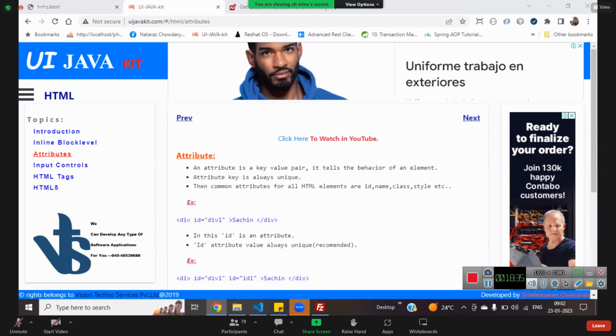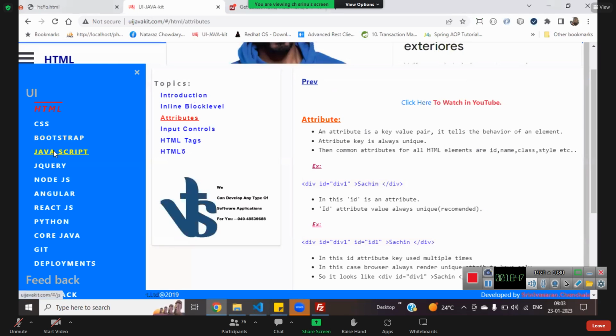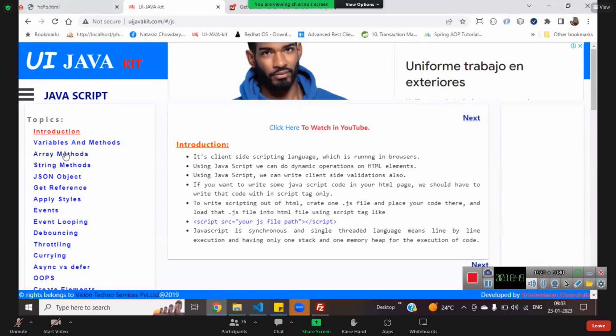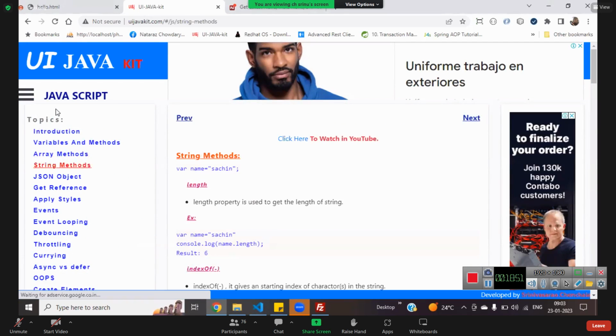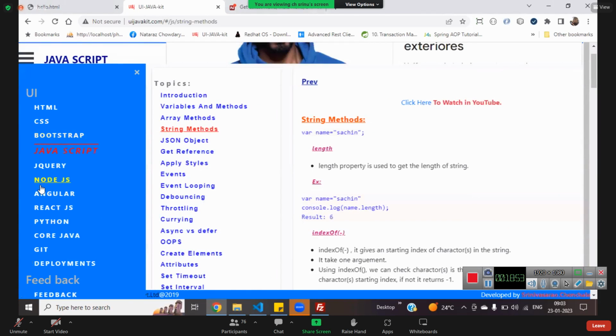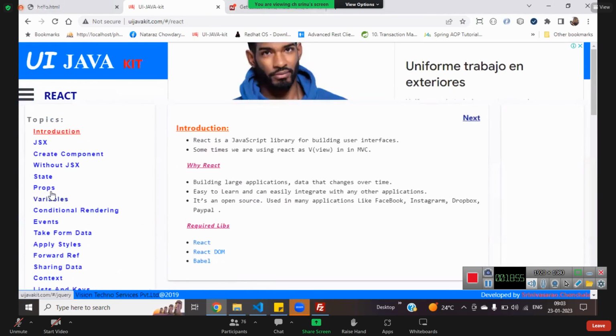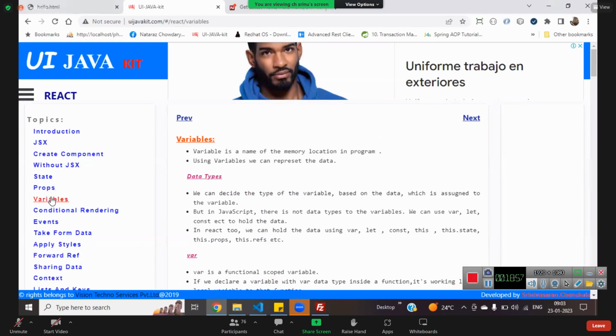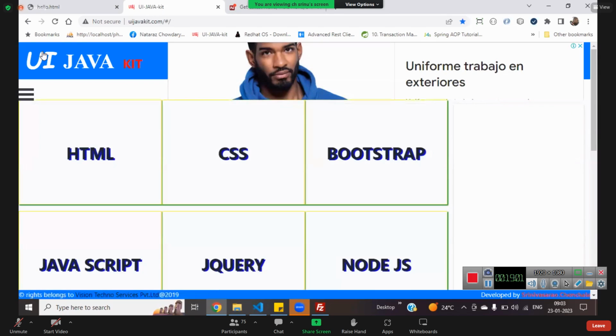Do we get any notes at the end of the course? Yeah, it's not a kind of end of the course. Here the website is always available. Each and every topic related content you can see in the website itself, and for React also you can see the content here. But this is a public website so that everyone can access.